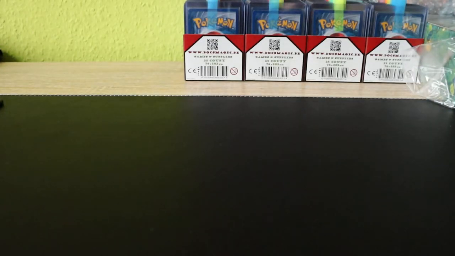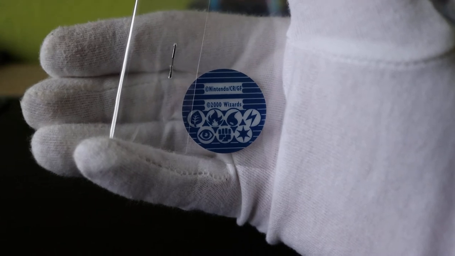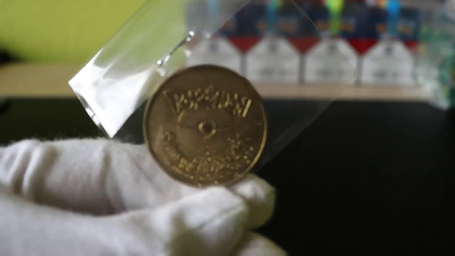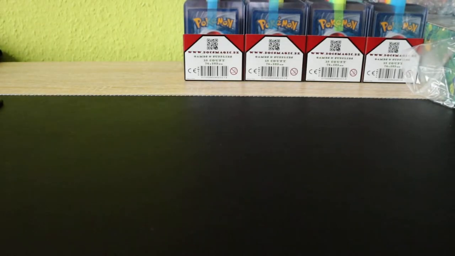Also very old. Oh, you can even see it. I hope he wants to focus on this, because it's 2000 Wizards of the Coast. It's some really old structure deck, and I have no idea. It's in pretty rough shape, but it's a golden medal. It's really heavy, a Pokemon coin. I have no idea what it's from and what it's worth, or what its intentional worth was, or anything particular about this coin.